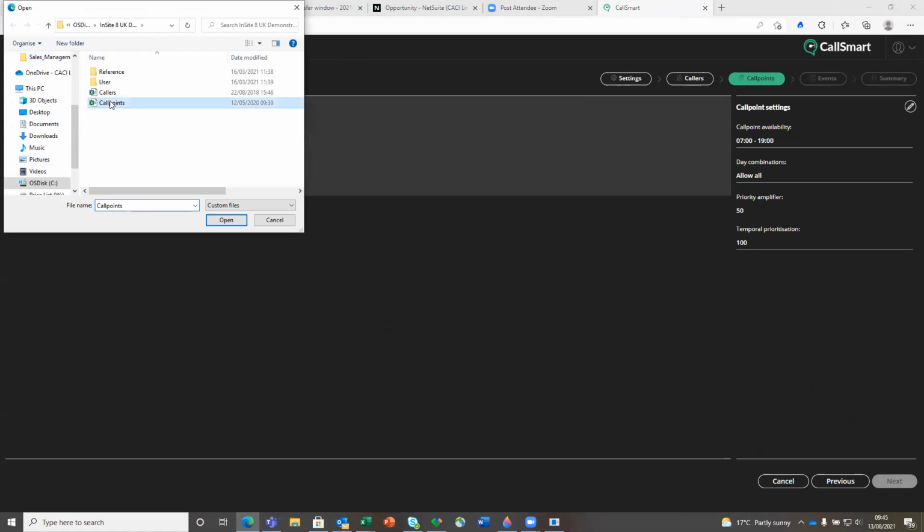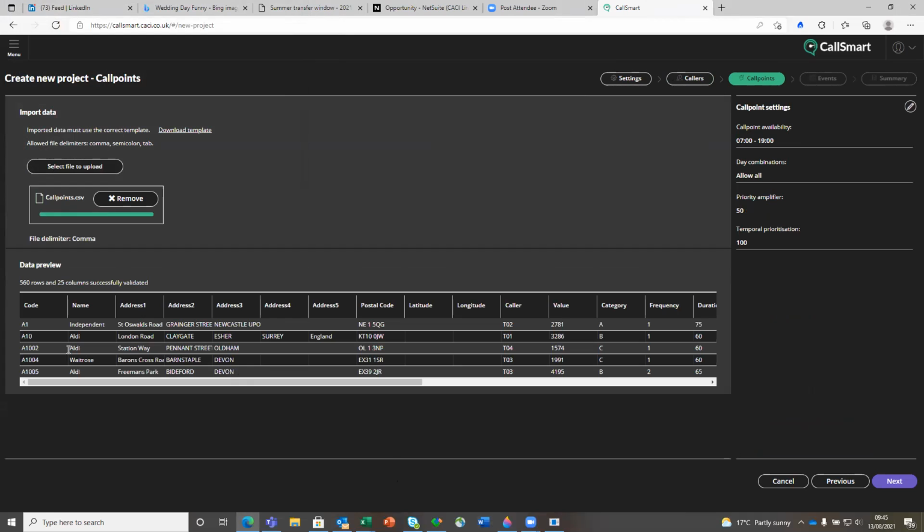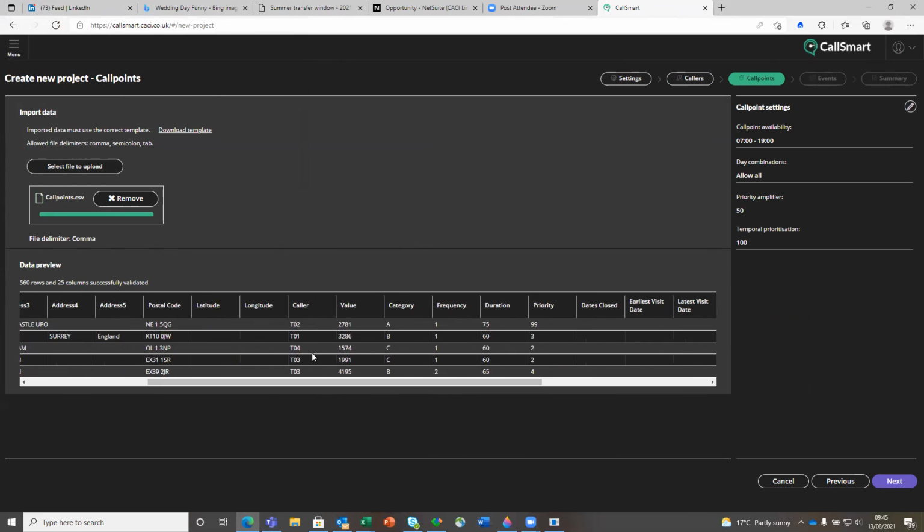We can then bring in the store data. So again, you can identify a name, address, either postcode or latitude, longitude. Whose territory do they fall on? Value metrics, information about the categorization, potentially different frequencies, different durations.